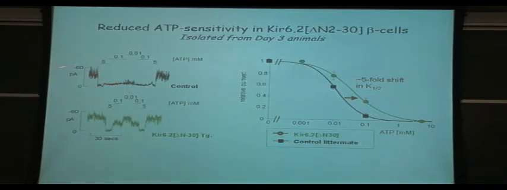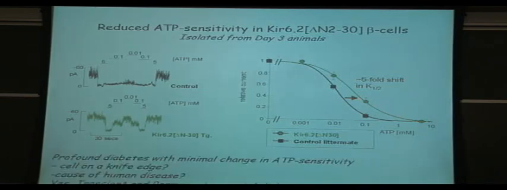Here's a control membrane. You see very high sensitivity to ATP, 10 micromolar here gives just a little bit of activity. In the transgenic, here he sees almost maximal activity at 10 micromolar and half maximal activity at 100 micromolar, which is what I said was the in vitro ATP sensitivity of this mutant. When we averaged all the data together, what we saw was 10 micromolar is about the half maximal inhibition for the wild type channels, but in the transgenic membranes, there was a very slight shift to the right, about 5-fold on average in the ATP sensitivity.